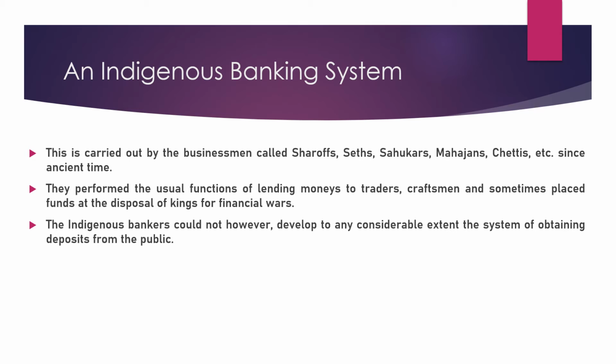So, under the indigenous banking system, it was carried out by businessmen called Sharaf, Seth, Sahukars, Mahajans, Shettis, etc., who are basically the money lenders. They performed the usual functions of lending money to traders and craftsmen, and sometimes they placed funds at the disposal of the kings for financing wars.